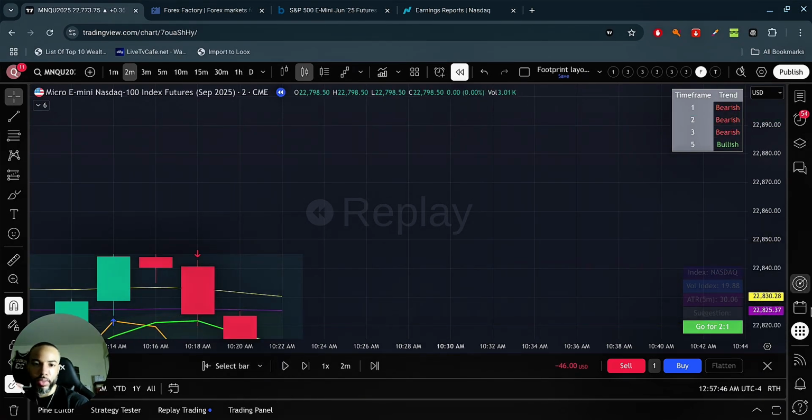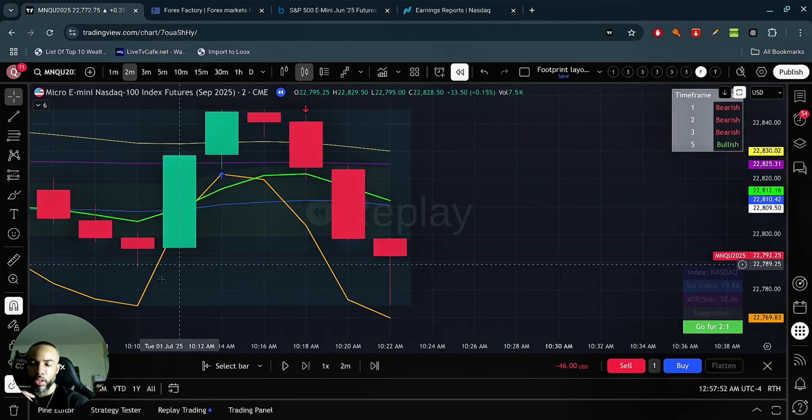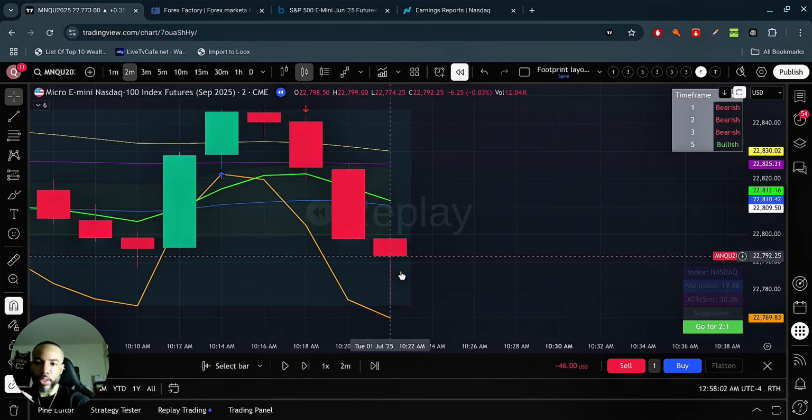And the same thing that happened on the S&P. Bullish candle, another bullish candle, good entry, and it just sold off. All right. So if you're doing the right thing, it depends on what you're trading. It's not always what you're doing. Unfortunately, today, whoever traded the S&P and NASDAQ most likely didn't make any money if you followed the normal procedure. The Dow moved amazing. So congratulations to whoever traded the Dow.